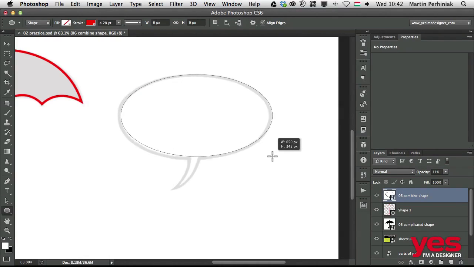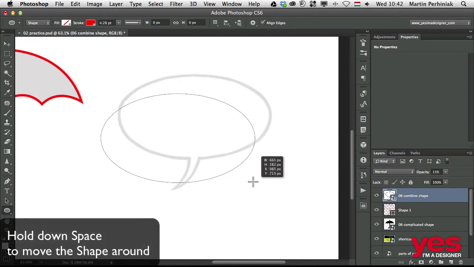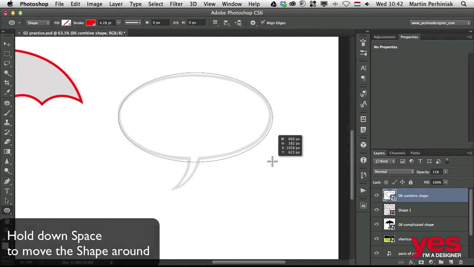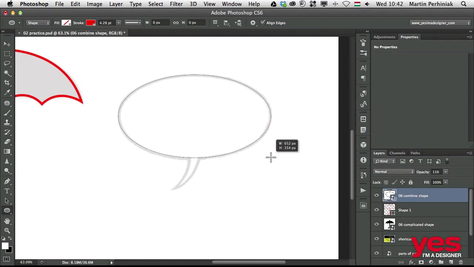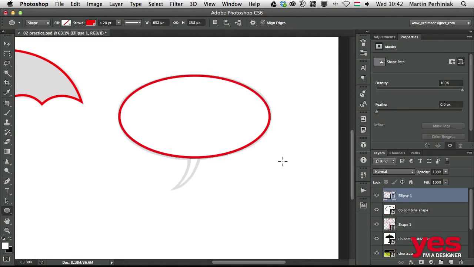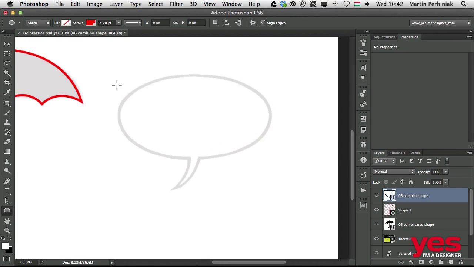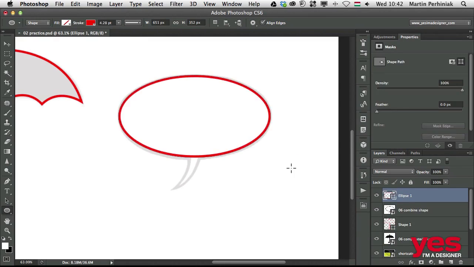Now, whenever you draw a shape, you can always hold down space to move that shape around and adjust it to where you exactly need it. And then you still hold down the mouse or the pen if you use a tablet to finish drawing, and you can align something perfectly into its place. So let me just show this again. If I, for example, click here and my ellipse is not aligned, I can hold down space while I'm still drawing, adjust one of the sides of this ellipse, and then I let go of space when I'm happy with the position, and then I can just finish drawing it and let go when it's done.